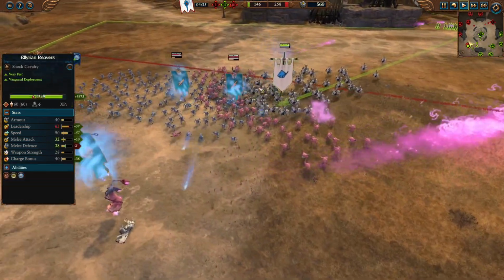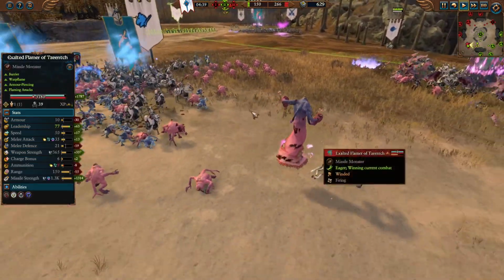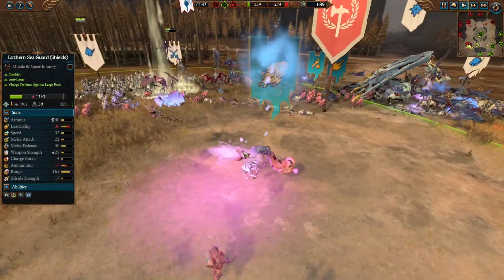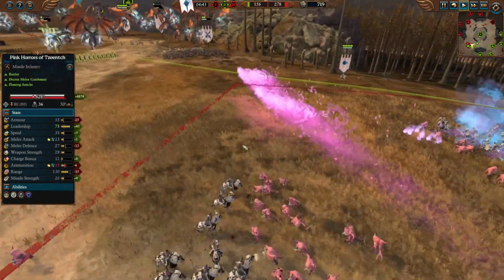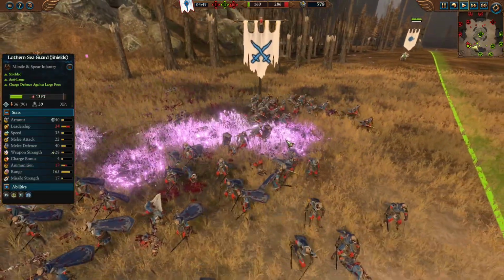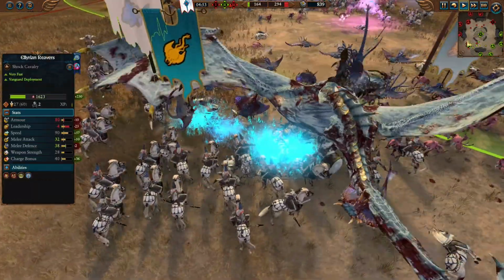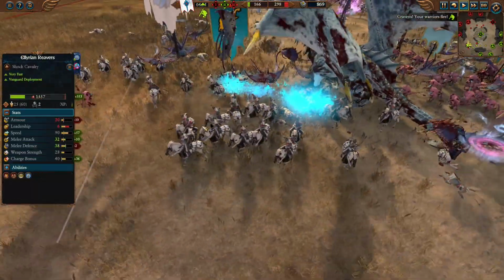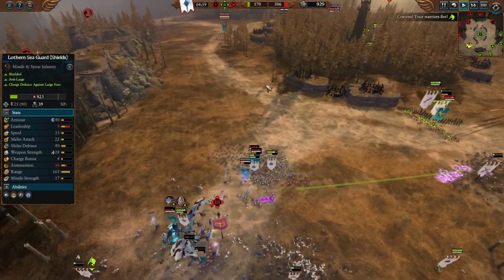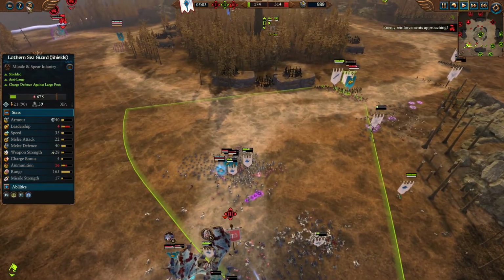My other Illyrian Reavers charge into the horrors as the Flamer of Tzeentch is between the two engagements, and he fires the pink flame, burning at my Rangers from the distance. Now Imrik is focusing on the Screamers, the Illyrian Reavers retreating, and as it seemed like he is ahead of points.